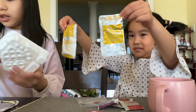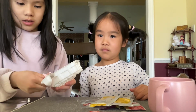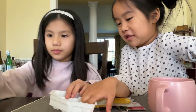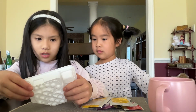So let me cut this first. Better cut this. That's the water thing. If you didn't know, this thing is the water thing. Okay, you have to cut this. I know. So we have to cut it like that. And then, okay, how are we supposed to cut that?